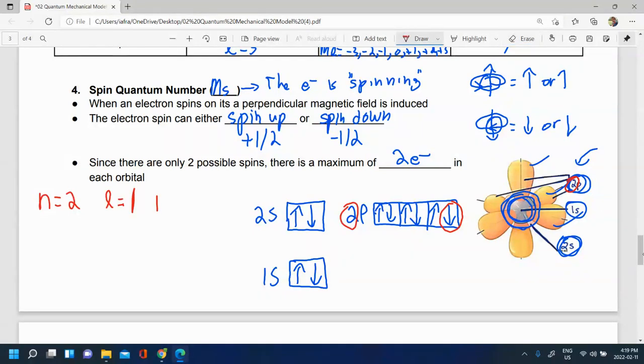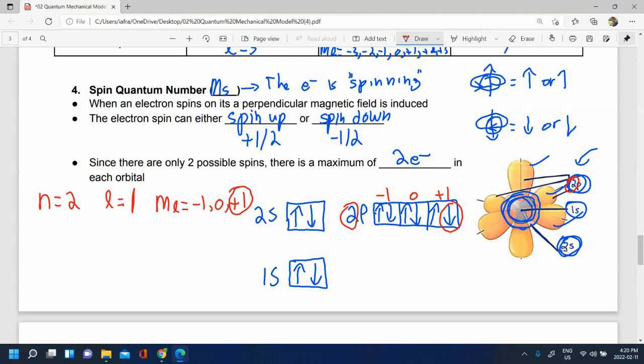And now that we know it's L is equal to 1, we know the ML value can be, the range is -1, 0, +1. And so if you remember, this box is -1, this box is 0, this box is +1 by convention. So the best answer to choose for this would be +1. People sometimes write it in different orders because, like I said, they're degenerate. So theoretically, it could be -1, it could be 0 because they could go in different orders. But based on the convention that we're doing, we'll just go with the better answer is +1. That's what we'll go with.